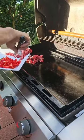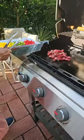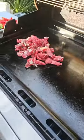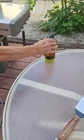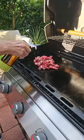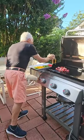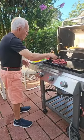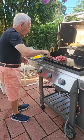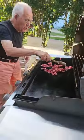All right, I got the meat. Okay, let's spread the meat all around. And I got some of the oil, and I want to spray a little bit. Is that olive oil? Yes. Okay, we spread everything like this. Everything has got to be nice and beautiful.